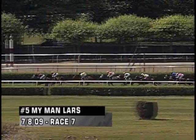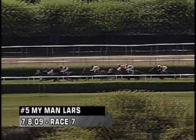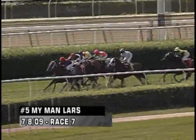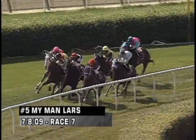You can make a case that the trip almost gets worse, because My Man Lars drops a length or two back and then comes up and has to make a four-wide chasing move on the turn. Having to make that premature move on the backstretch and then a four-wide move on the turn — he's just up against it here. And you see the winner, Hanging by a Thread, get that perfect trip down inside.